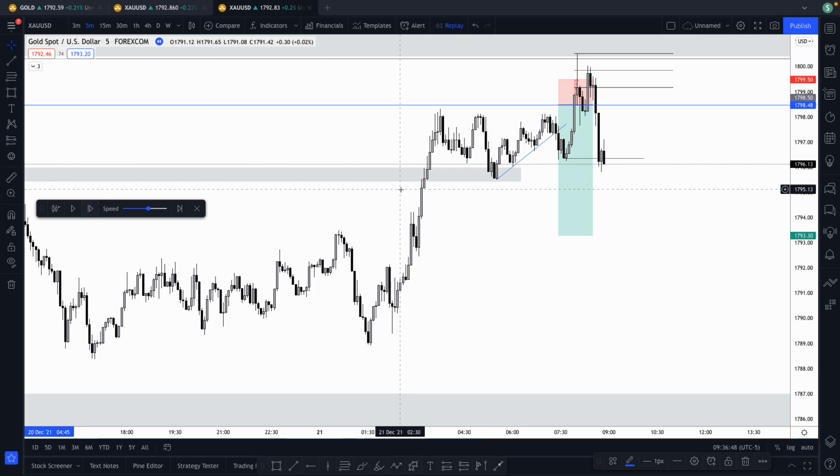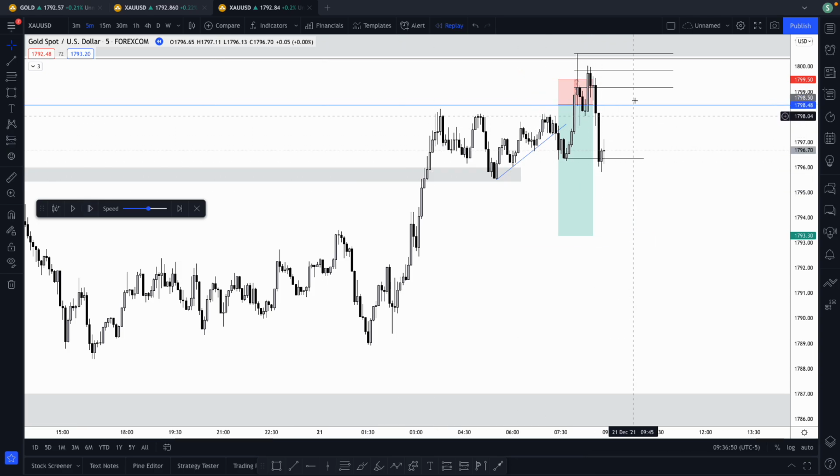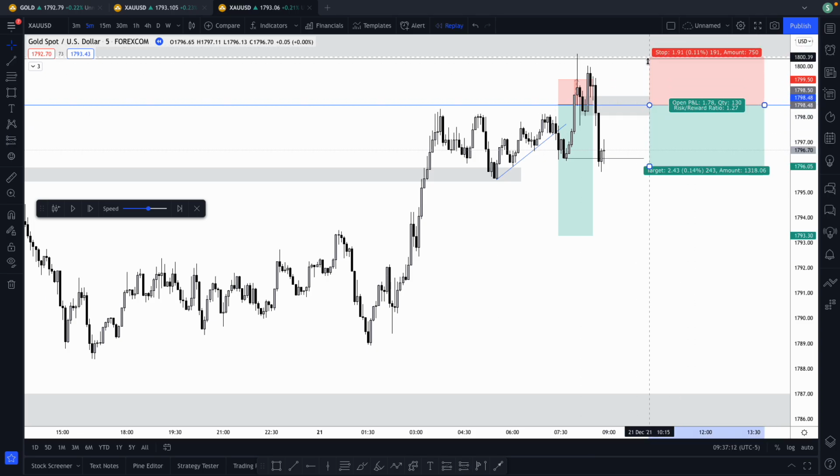Do you see? So when I saw the break of structure like this, then the next level that I was looking at now was this candlestick. This is what I was looking at. I saw this candlestick because I see this doji here. Then I say, okay, this is going to be my zone. Plus this line here, the one they manipulated before, that is going to be my entry. So this is the one that was my entry. Then my stop loss was just above this one.